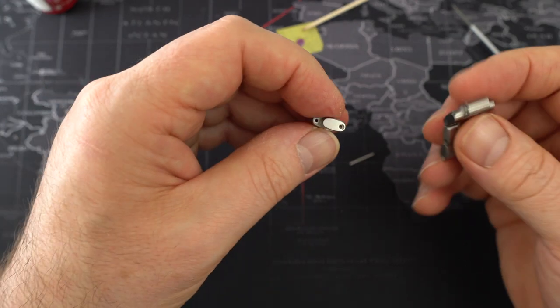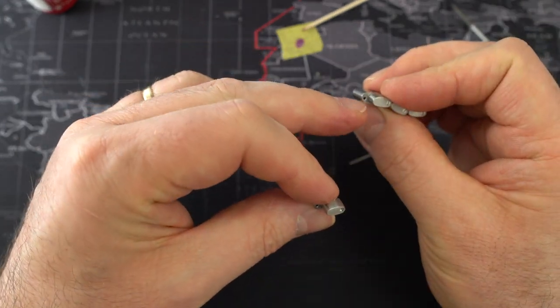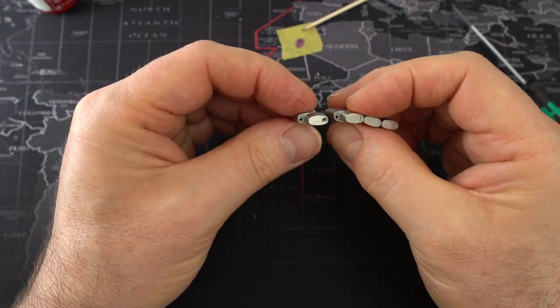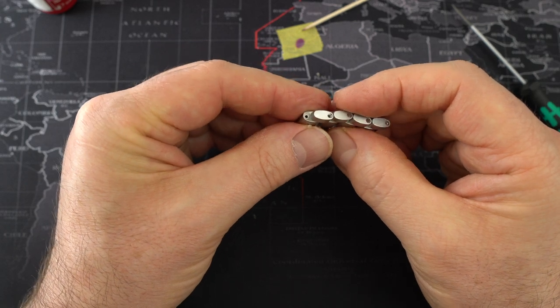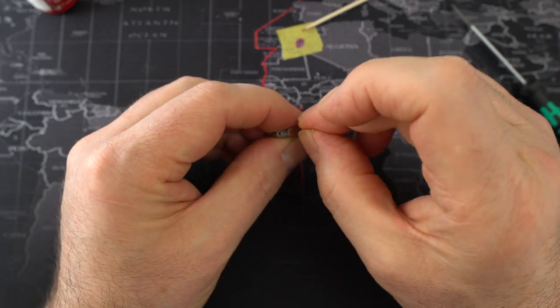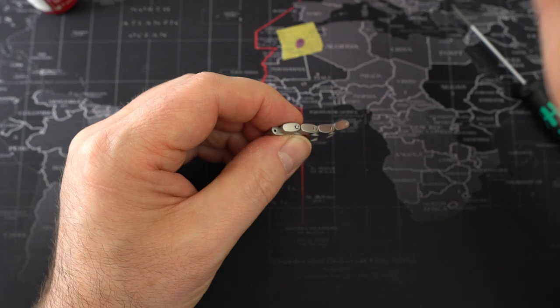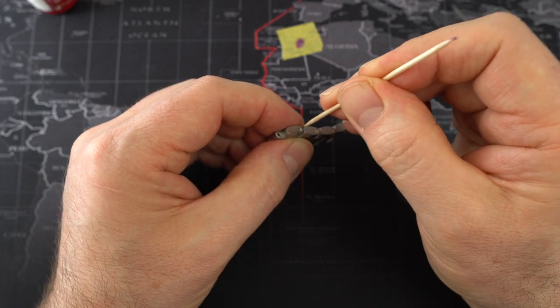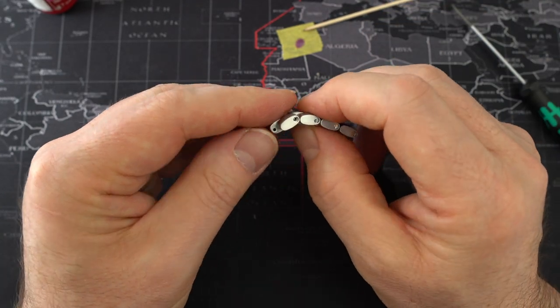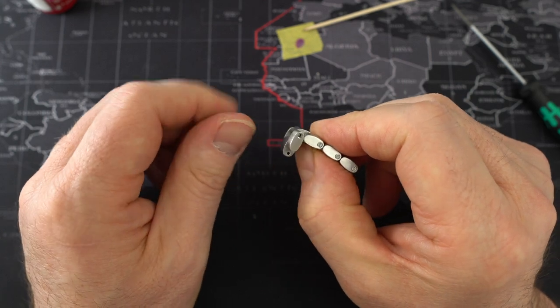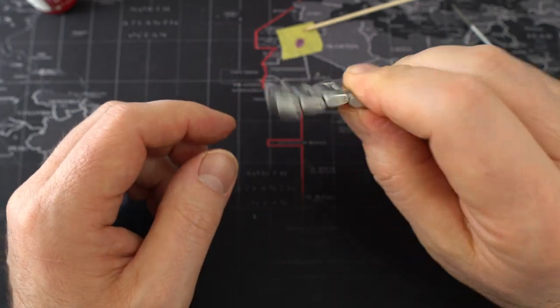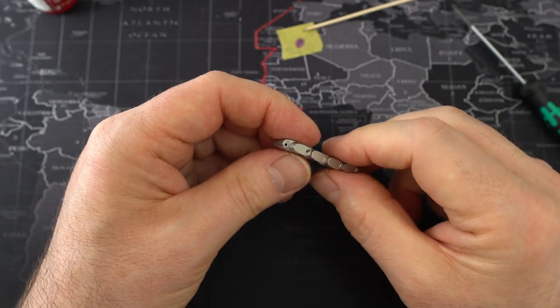What we're going to do now is take the link and remember we want the hole on the inner link to be at the bottom on both links which I have done. Put them together. Take the pin making sure we haven't lost it. Poke it in. Use this cocktail stick just to push it down into the hole. Now one quick check to make sure that you put the link in the right way, because if you just let it go it should just fold over nicely like that. If you put it in the wrong way it wouldn't go. So they all go the same way. So I got it right first time.